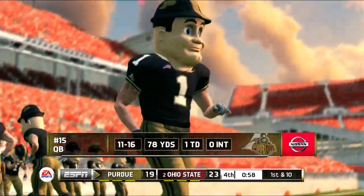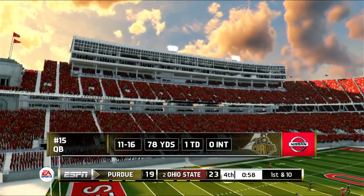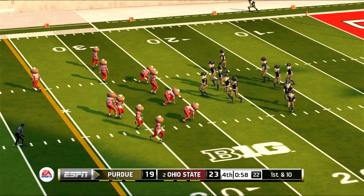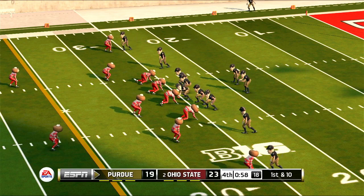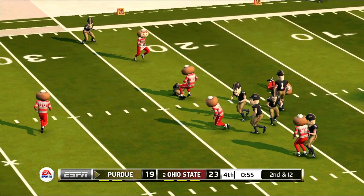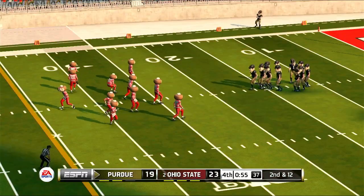Purdue's coaches have got to be confident in the fact that they've got a star player in a tight situation. And there's nothing better than having a quarterback you have confidence in these kind of situations. You know he's going to make the right read. He's going to give his receivers a chance to make a play on the ball. And they're going to have a really good chance of moving the ball down the field to have a shot to win this game. He's going to try and scramble. He's wrapped up for the sack. The Boilermakers will use their first time out of the half.